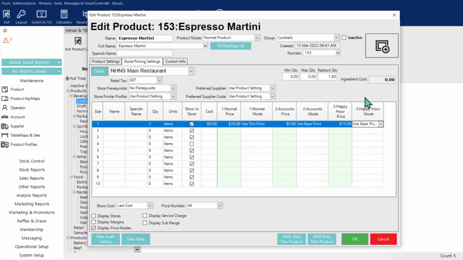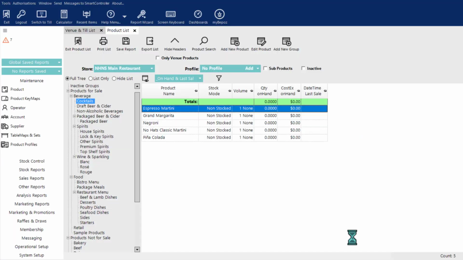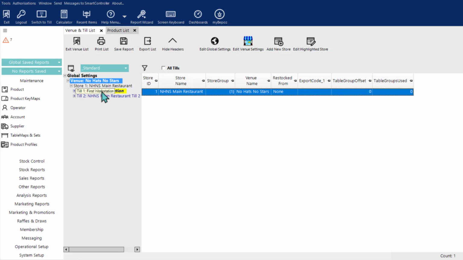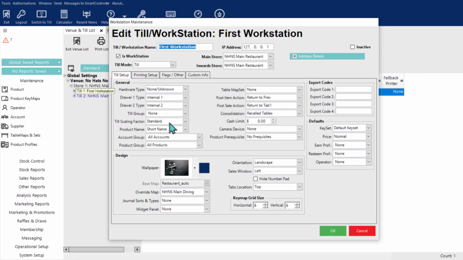We've got a bit more to get to in this lesson though, so one final thing before we focus on manual discounts. If I save this and go back to workstation maintenance, I just want to remind you that we can set the default price name for a till here on the till setup tab in this default section where we have this price drop down, and we can set that to any of the defined price levels.